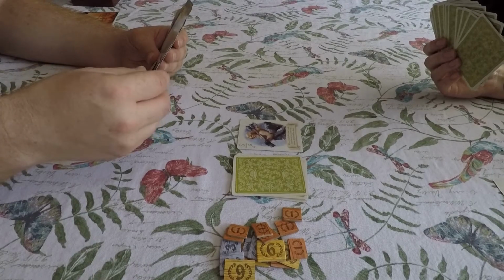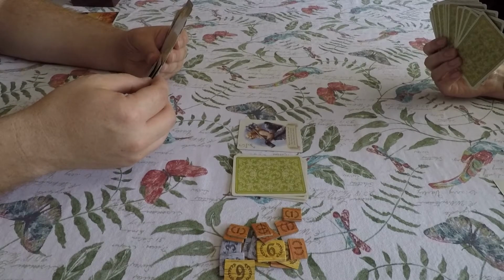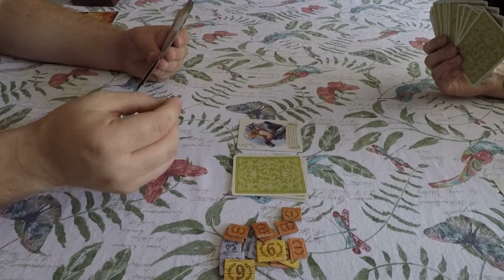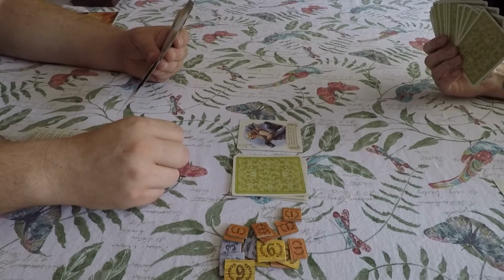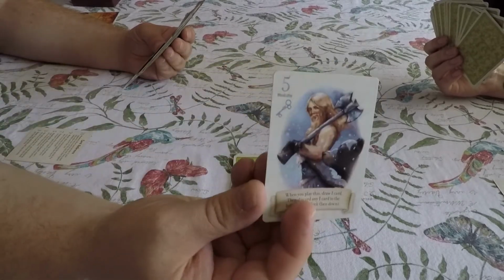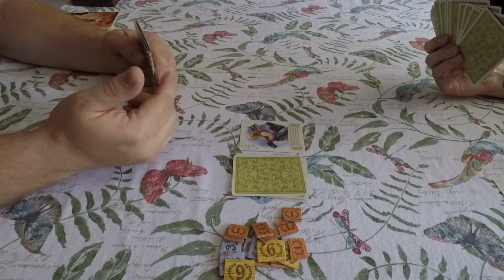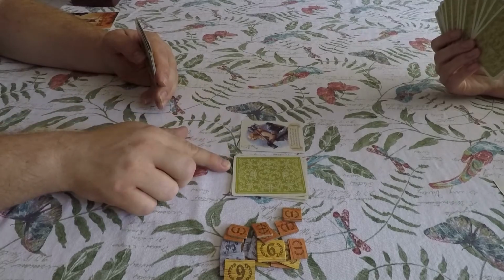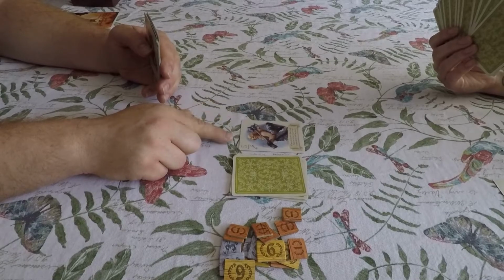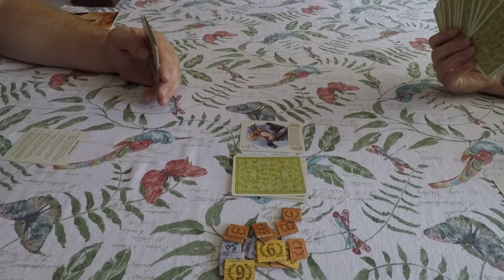Now, if you do not have any cards of the suit in question in your hand, you can either throw off suit, in which case you're getting rid of a card because you're automatically going to lose if you're off suit, regardless of the number, or you can throw from the trump suit. Now, the trump suit to start with right now is the suit of keys, because the way you set up this particular game is you shuffle up the deck, you deal out 13 cards to each player, then you put the rest of the cards here face down, flip over the top card, and that is the starting trump suit, though it may change during the game because there are special abilities for each of the odd-numbered cards.